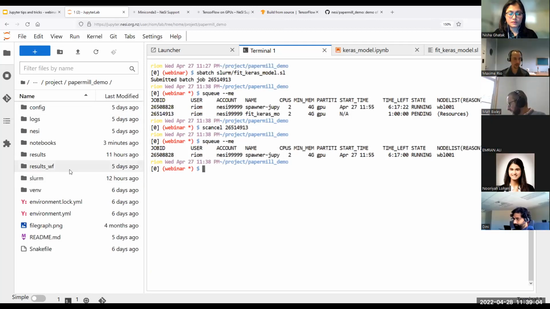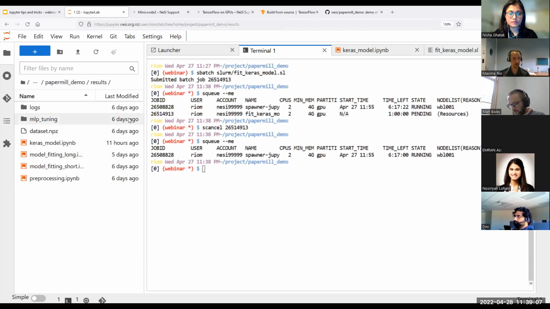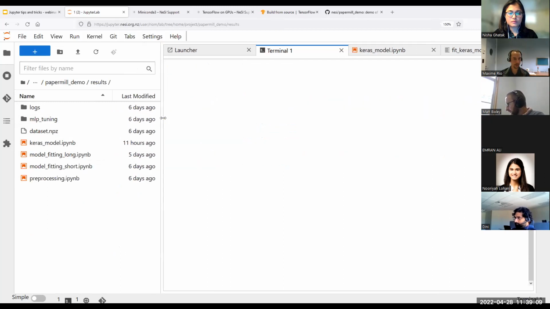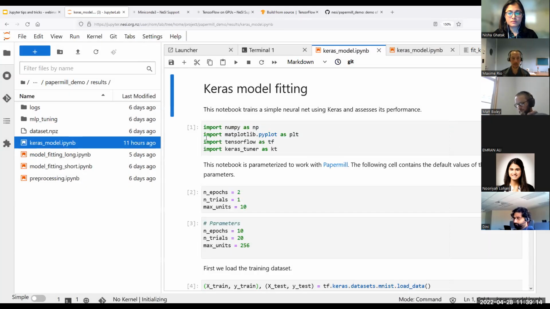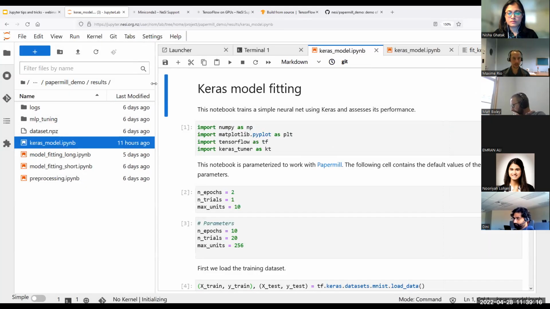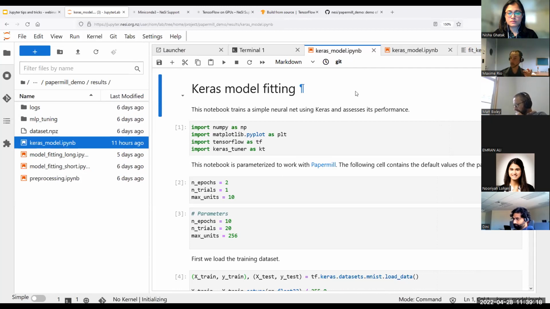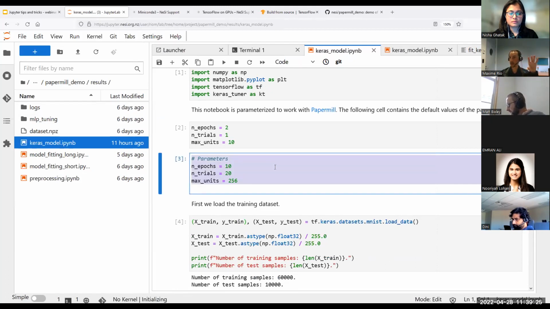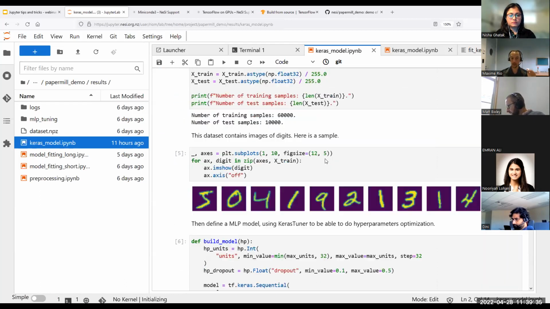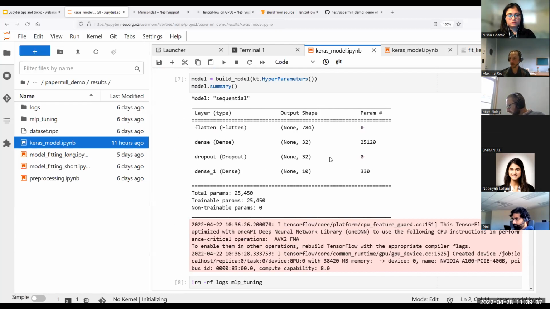So let's have a look at what a typical result from the executed Papermill notebook looks like. So that will be this one. So this is the executed one, the one which has been saved by the job. And what you can see here is the core thing, the main cell which has been injected, so added by Papermill, and you can see that it's changed the values. Then the rest of the code will be the same, but actually using these new parameters.